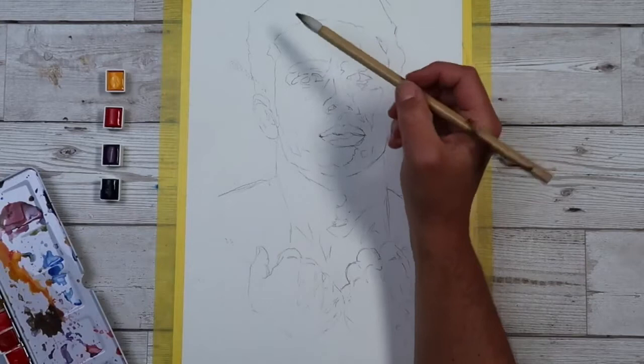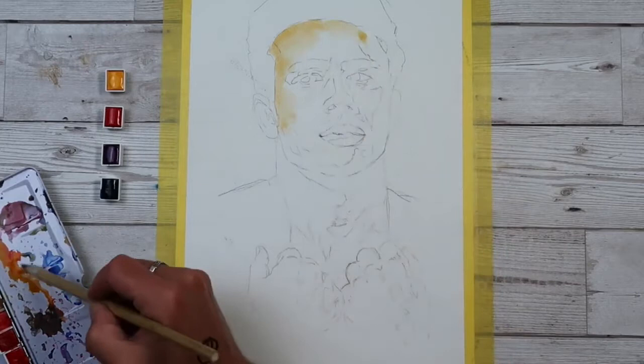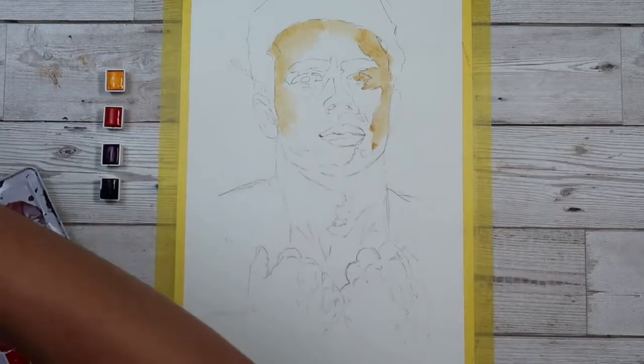I'm painting on a piece of Fabriano 300 GSM cotton paper, which is cold press, as I do enjoy very much the texture of the paper itself. I buy these sheets in a large format and I cut them to size, which is a good way to save some money on buying sketch pads and the like, which tend to be quite expensive.